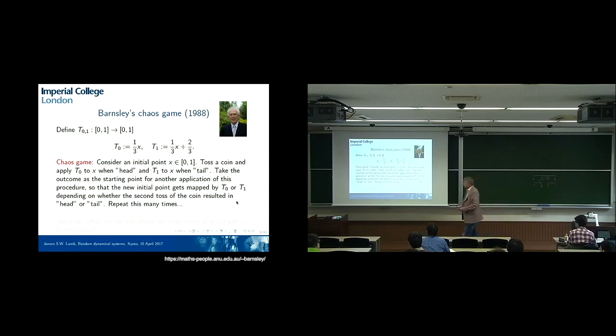So this is an example of a random motion, which has two aspects. One aspect is that I'm tossing a coin. That gives me a 0-1 sequence, which is, say, 0 with probability half and 1 with probability half. And there's also some element of dynamics, because every time I have a 0, I do one type of dynamics, and when I have a 1, I do another type of dynamics.